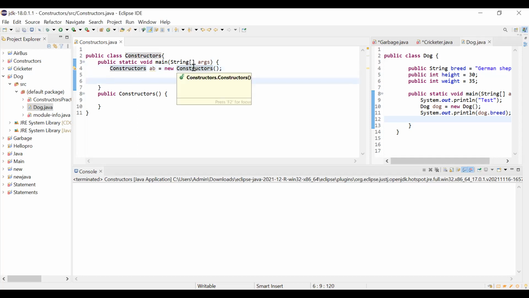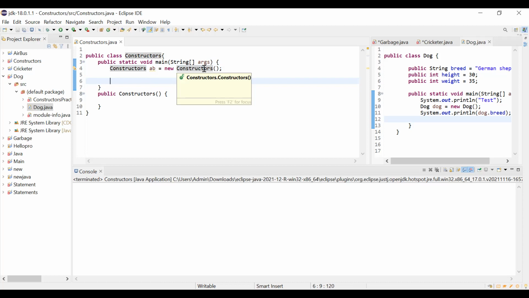Here, before using that constructor, you cannot develop that constructor in your program. But when you are creating that object, you have to assign this constructor. Why? Because Java creates this constructor by default, predefined, in the backside.